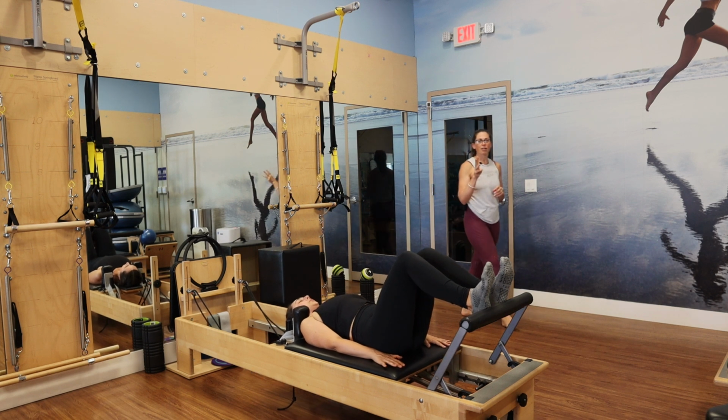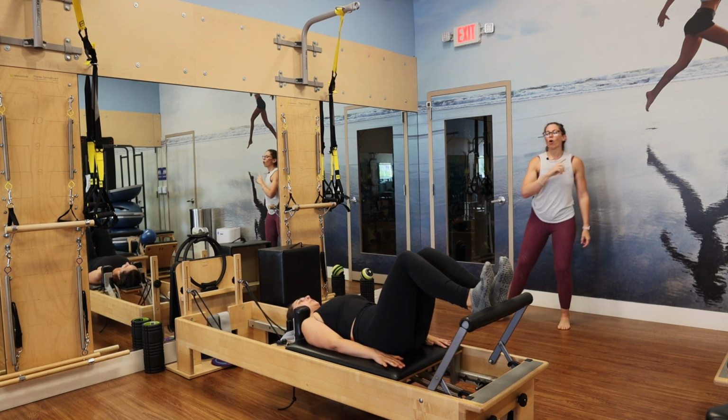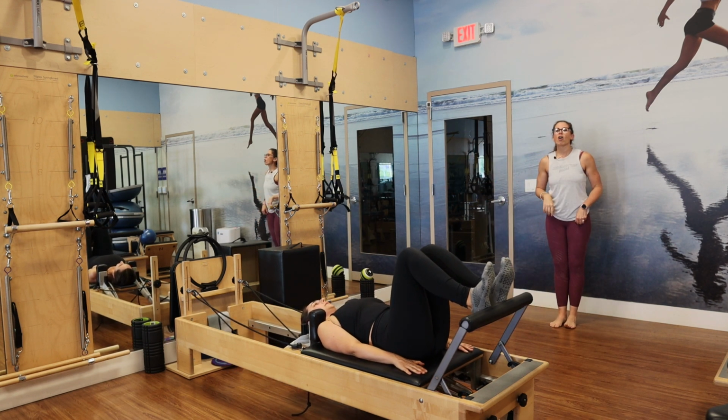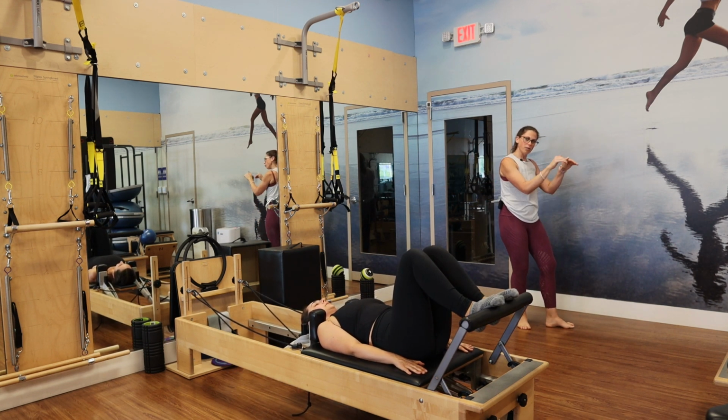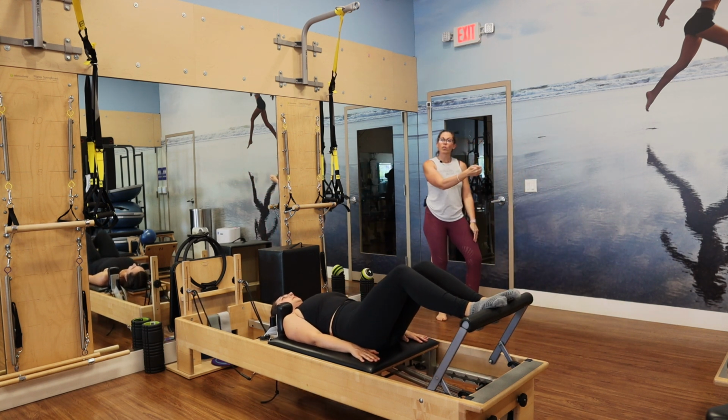Good. You have 3. And 2. And 1. Now go all the way out. And then drag it all the way home. Let's come back onto the arches, find that kind of pull down so the back of the legs kick on, press the carriage out just halfway, and now we're gonna do the little pulses here.